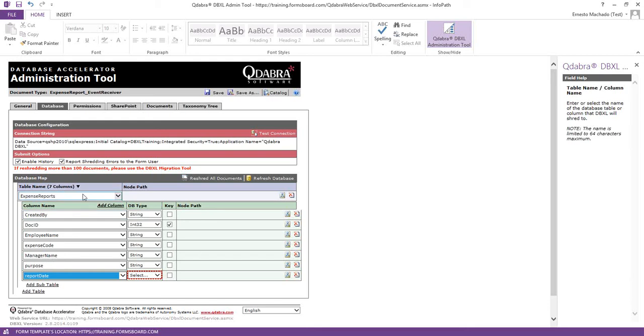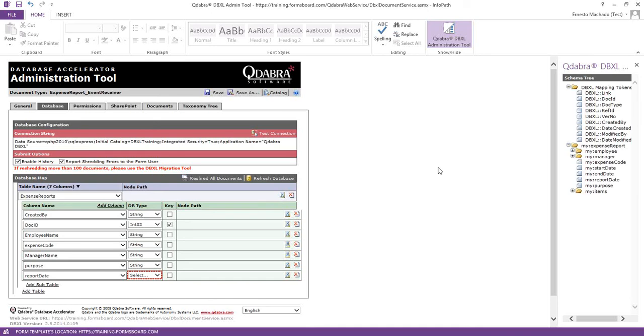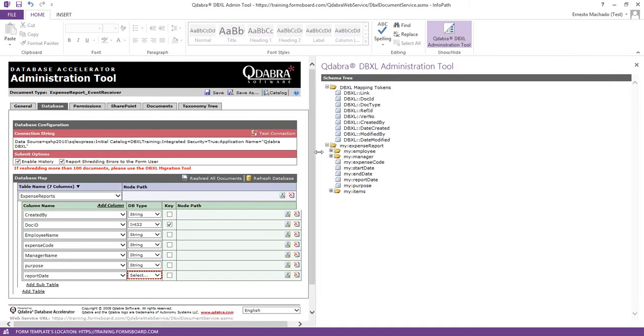So that's the left-hand side of this mapping. On the right is where we pick the fields from the InfoPath form. When I click this icon, you're going to notice that this schema pops up way on the right.